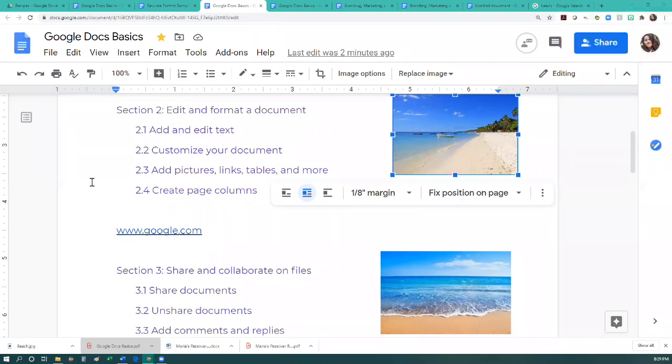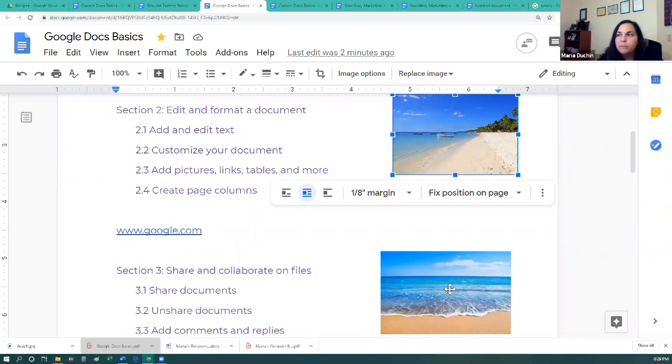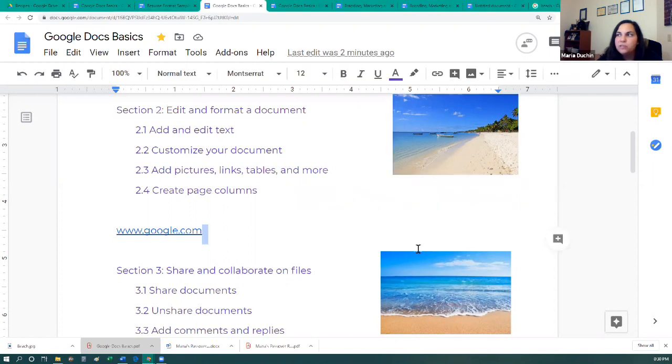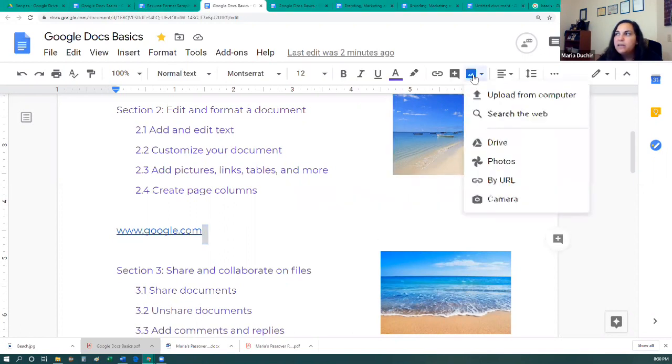If you have your pictures saved to your computer, you're not going to delete them from your computer. My suggestion is when you find pictures that you like, save them to a specific file, and then you'll always have them, and you can just drop them into your documents as you need them, the way that I did, simply by uploading from my computer or having them on my drive. If you save them to your drive, they will not get deleted from your drive. They'll only get deleted from your documents.